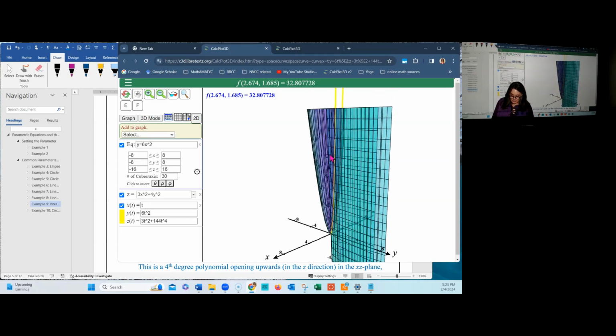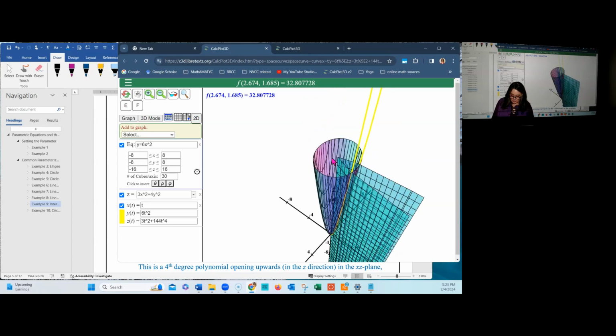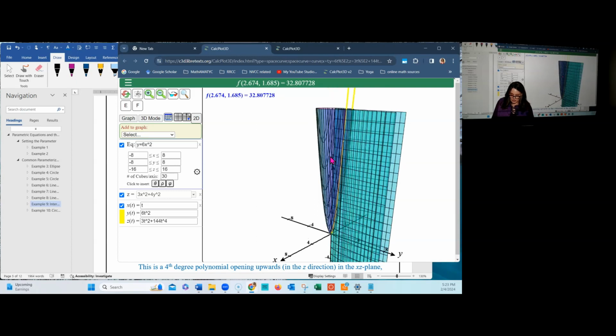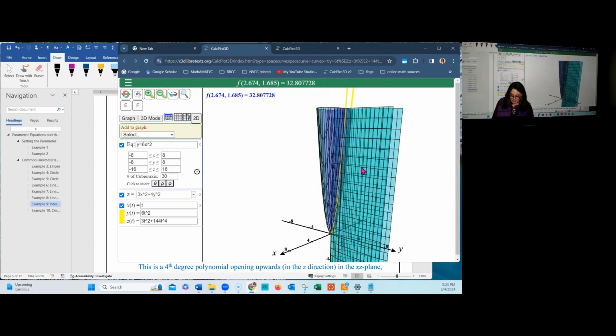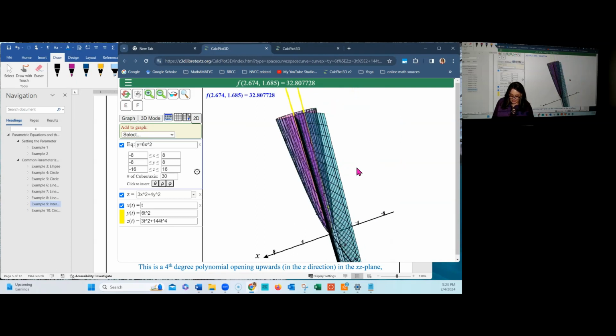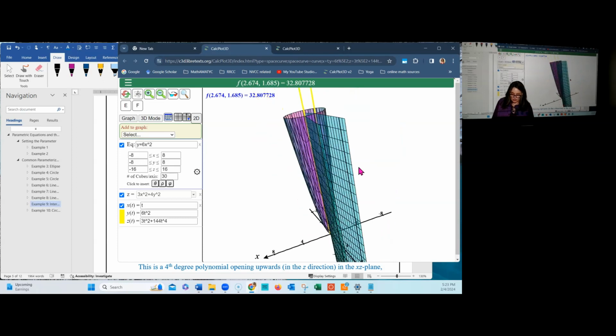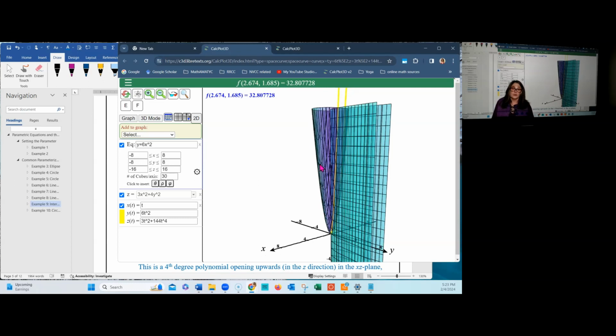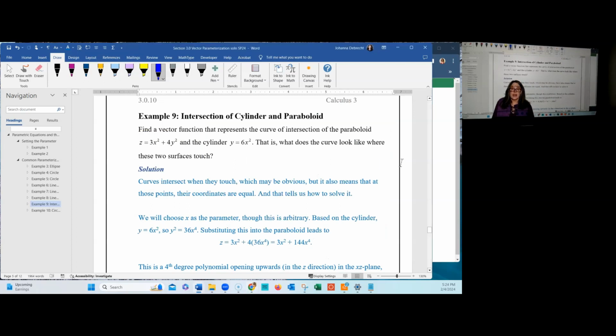And the other one is definitely a paraboloid, all right? So it looks like a parabola from some of the traces, and it looks like an ellipse from the other. The yellow that you see plotted there is the curve of intersection. So that's the intersection of those two surfaces. And what we want to do is parameterize that. But we're not given an equation. We're just told here are two surfaces, they cross, they touch each other, go graph that curve. So how do we do that?